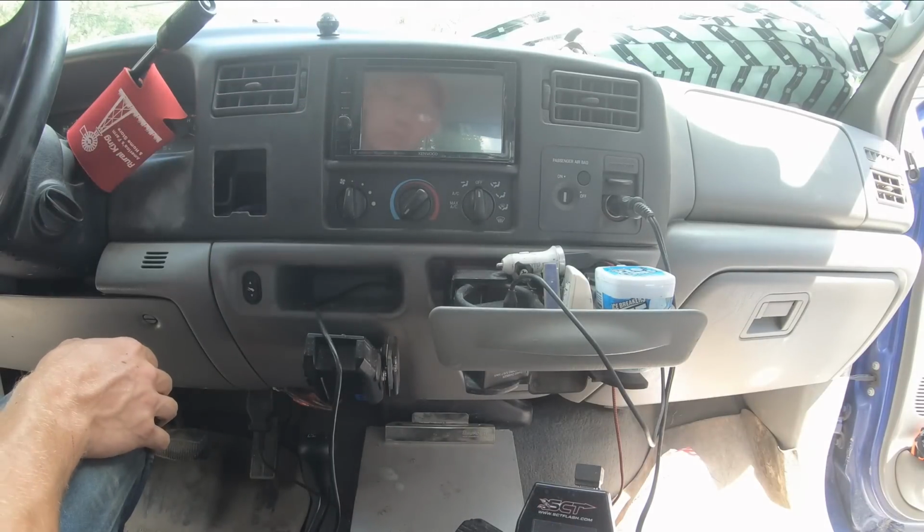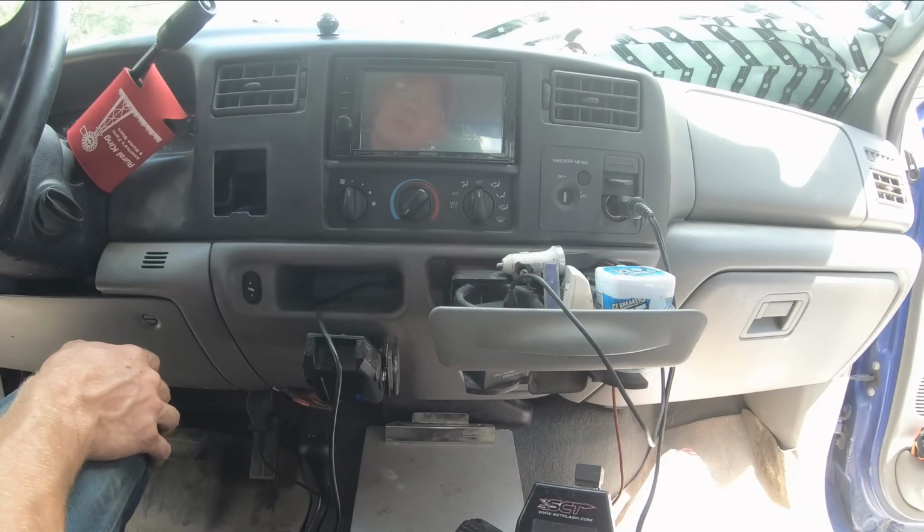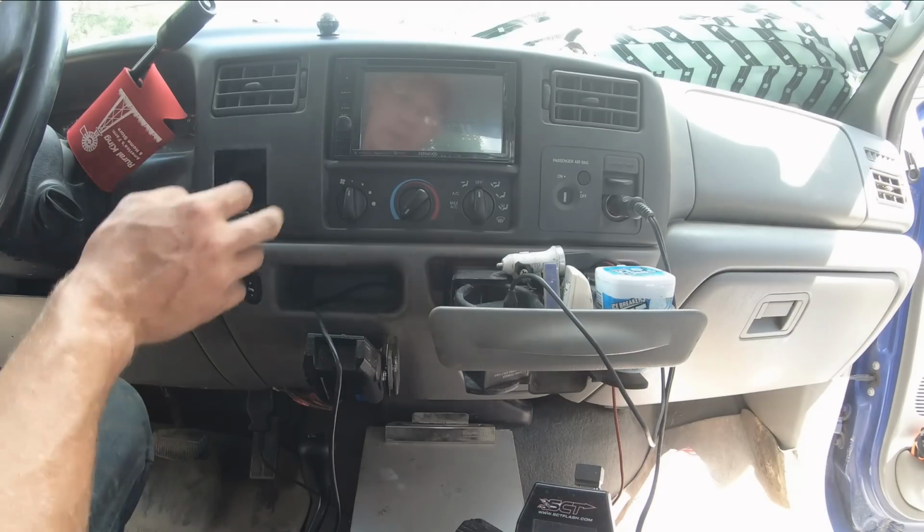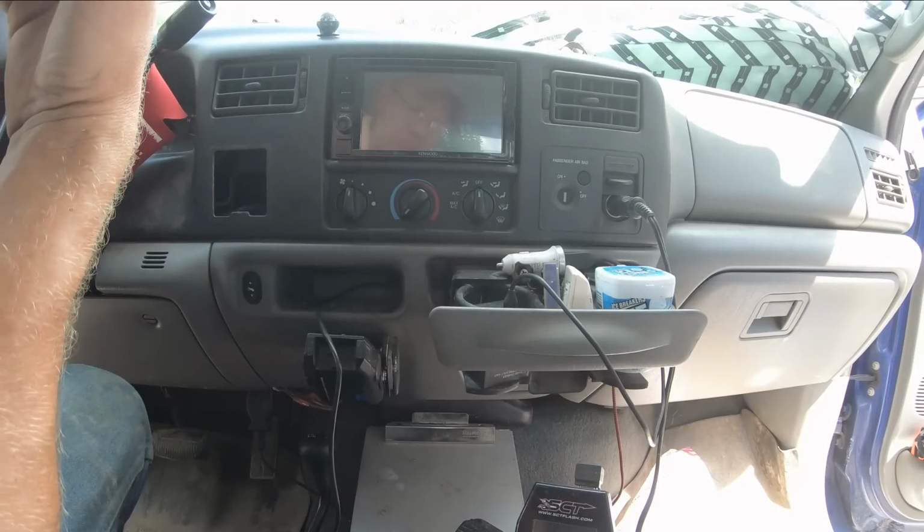So what I did, I tied it into a running light, or a marker light rather, so it won't be on all the time. But if I need it, I just got to flip on the lights and it'll turn the camera on and I can hit the cam button and I'll be able to see what I'm doing.